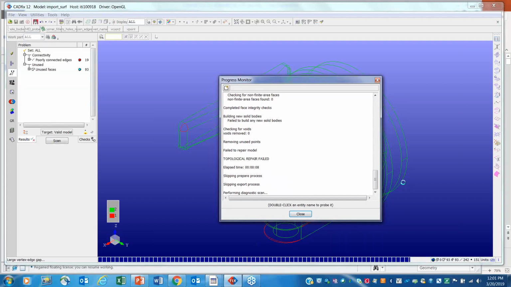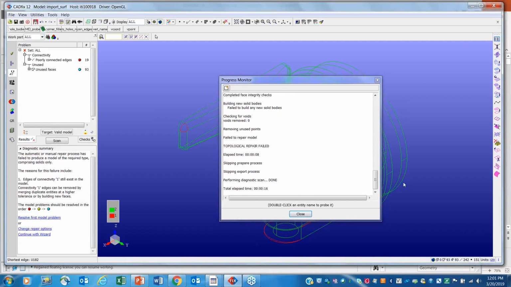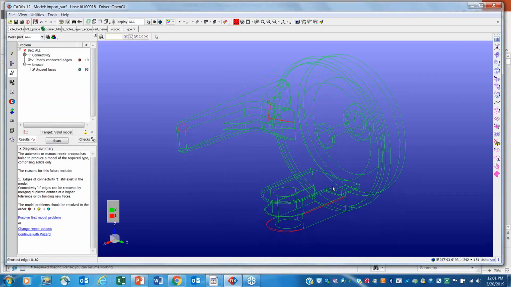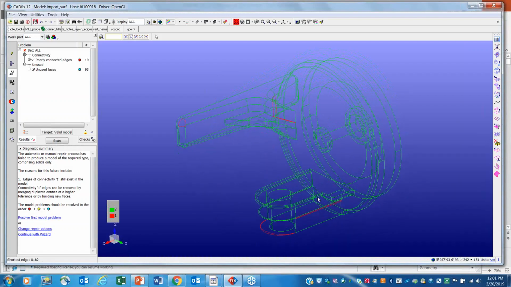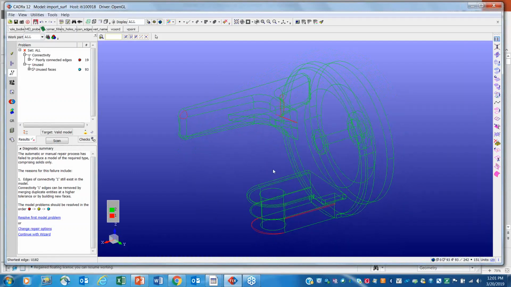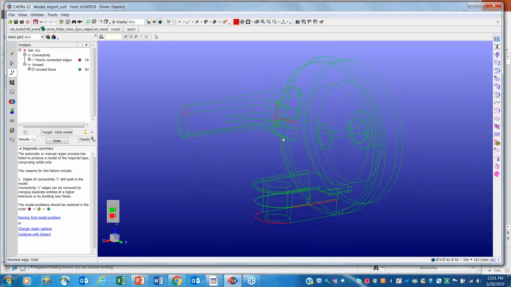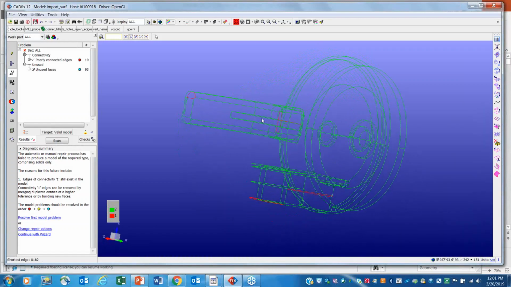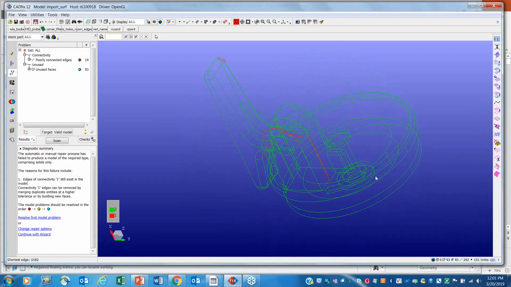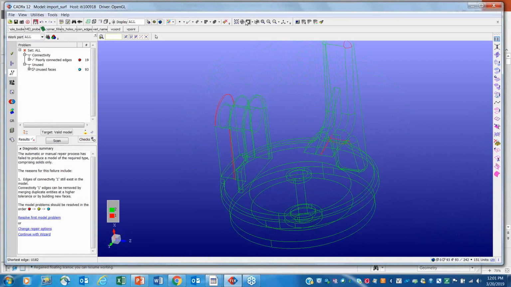You can adjust the tolerance. You can do things like essentially building faces on loops of poorly connected edges after all the stitching's been done. In this case, I'm not going to change any of those operations. But you can see we still have quite a bit of red edges left here.